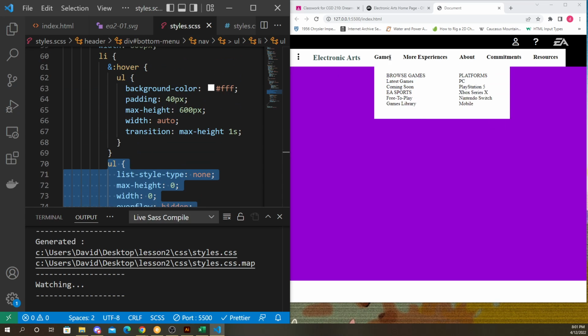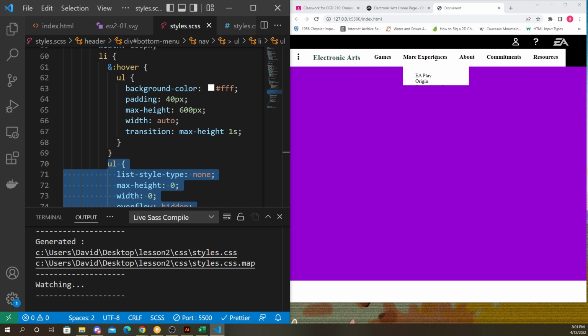But it does a weird jittery thing. I don't know what that's about. I think it's the fact that the padding is not animating. That's why it's kind of popping out. Kind of looks like I have low frame rate or something. So we want to include the padding in the transition.